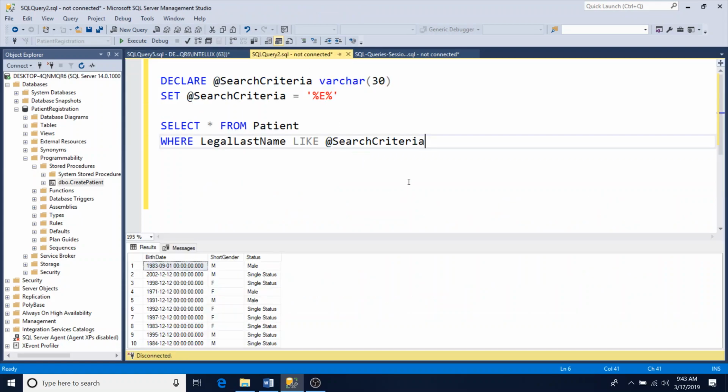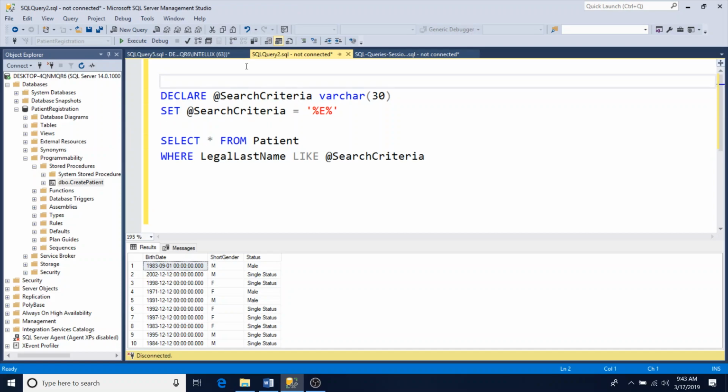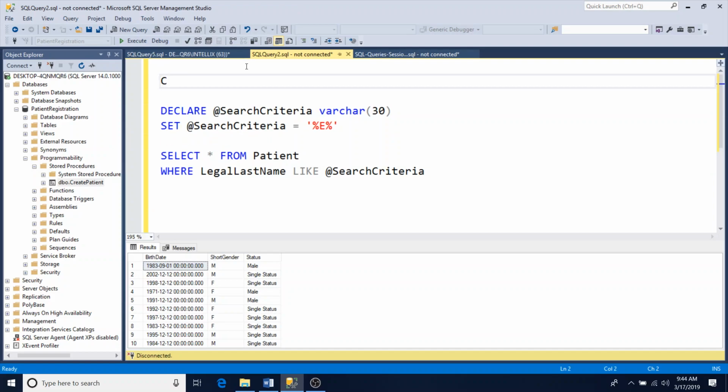Remember these statements here, the search criteria, the small script. How do I wrap that up into a procedure and store it as a database object? Again I go back here. What is the first thing I need? Create procedure, and let's say I name it find a patient by last name, some meaningful name.